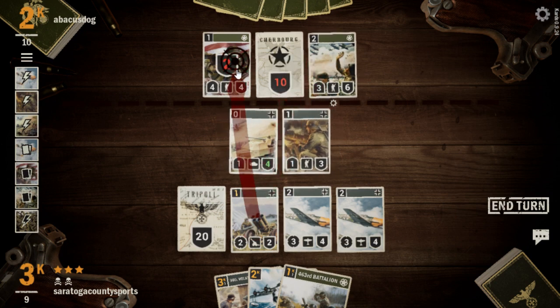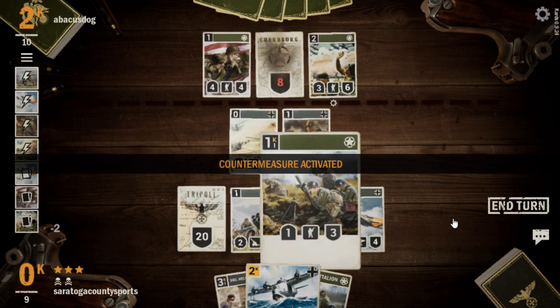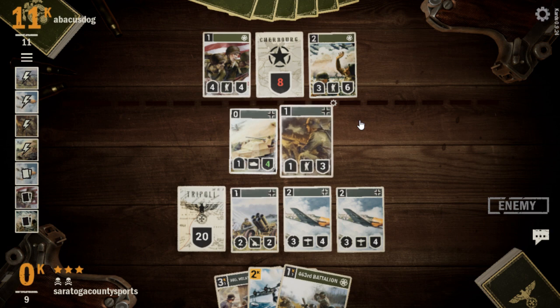And here, I think we're going to soften up one of their units. Well, no, I think we're going to go after their HQ. We're going to put it on our opponent here because we have plenty, unless they have some guard units, we have plenty of firepower here in the support line to just win the game outright.